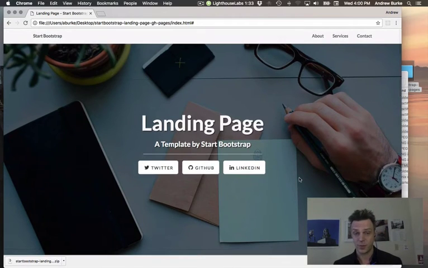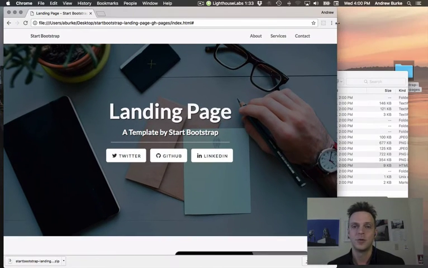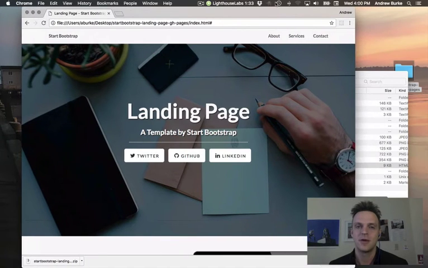So this is what's called a responsive design. This is what all the websites are doing these days. And while you could do your own responsive design, it's much better to use a library or a framework. And Bootstrap is one of them. And Start Bootstrap gives this all to you, Bootstrap as well as some extra layout advice already. So this is what's handy about it. And so this is why we're using it.